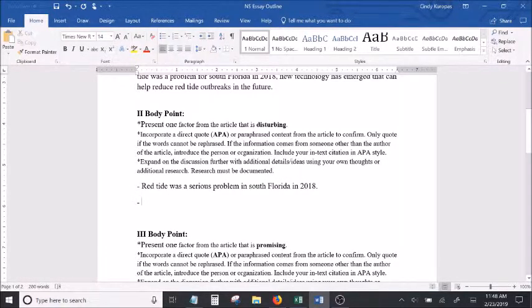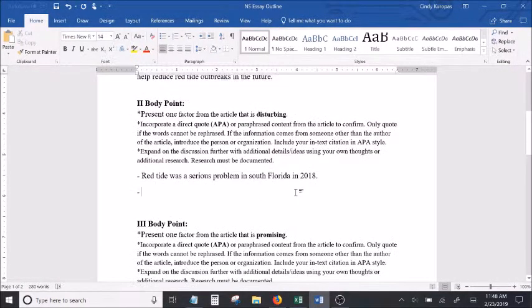Once I've got my disturbing issue listed, I can then give content from my article that shows or proves that this was a problem. Make sure that you add your documentation to show where your examples are coming from. If this is coming from my base soundings article, then I need to provide the documentation for that. Or it can come from a database article. So if you have your database article included in this section, then you want to also document that. So make sure it's clear on your outline where your examples are coming from.